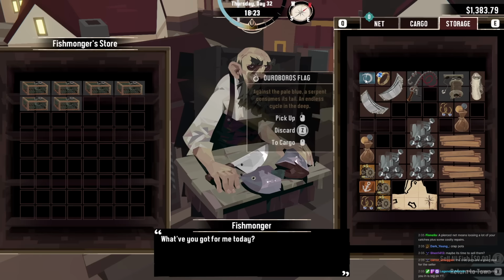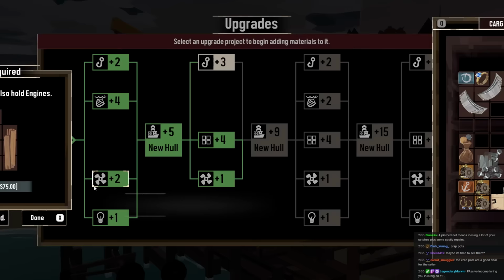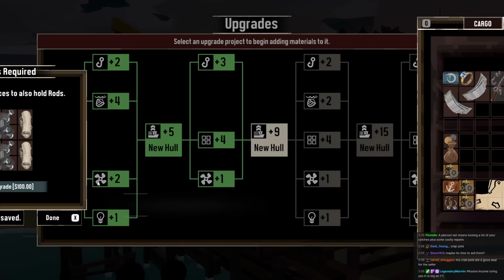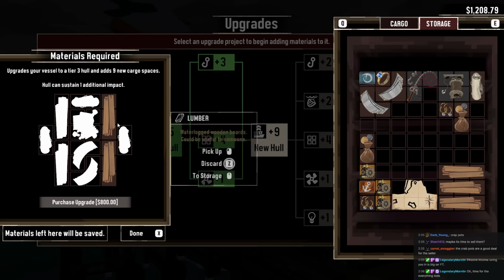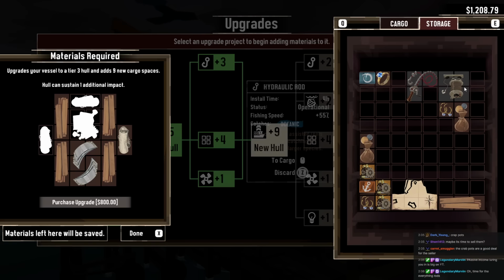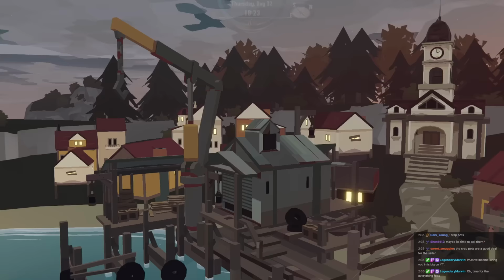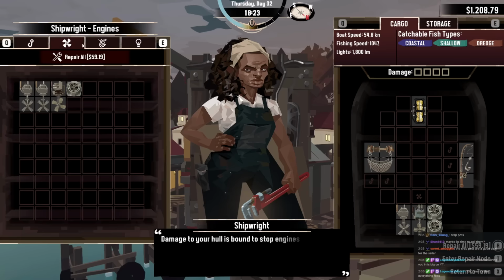There's a lot of sorting out to be done here, but first and foremost, let's get to that upgrading. There you go, more engine space that I'm unlikely to use, and more rod space that I'm going to use when I get my better rod. I'm more interested in this, though. The even better hull. Wood and wood and wood and wood and double refined metal that cost me a fortune. And cloth, and I'm out. But someday I won't be. Two more bits of cloth and one more scrap of metal. So that's the next on our to-get list. You wouldn't happen to sell any of that stuff, would you, shipwright? That's a no.